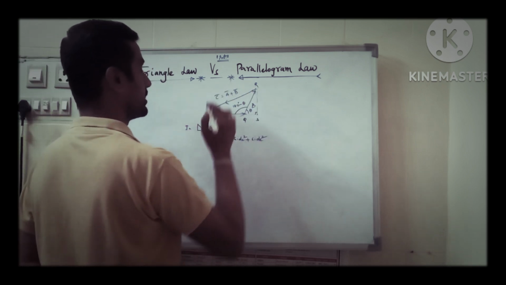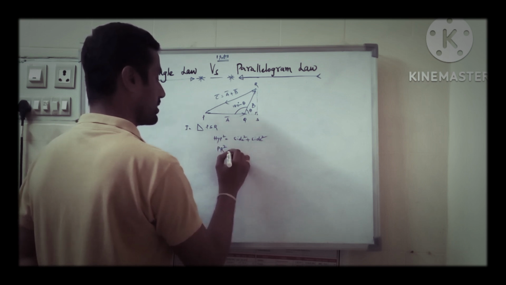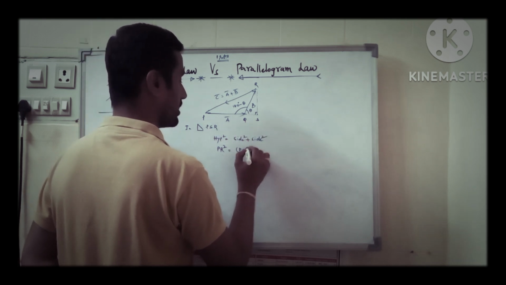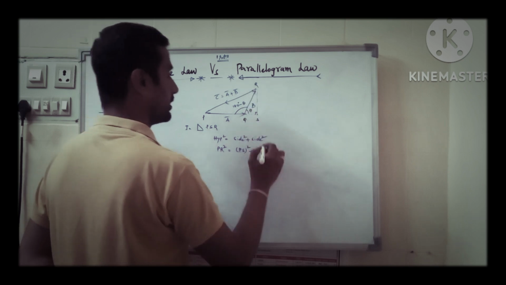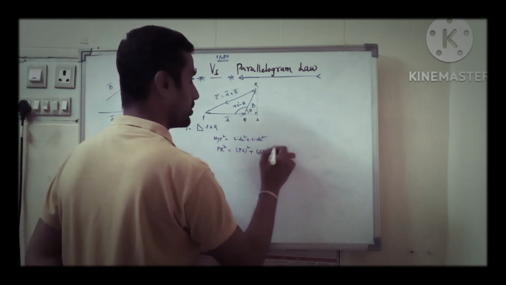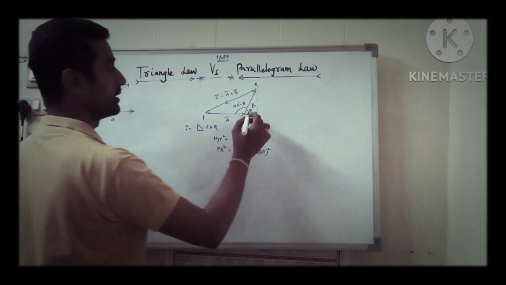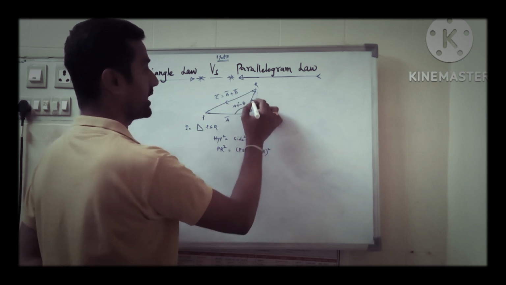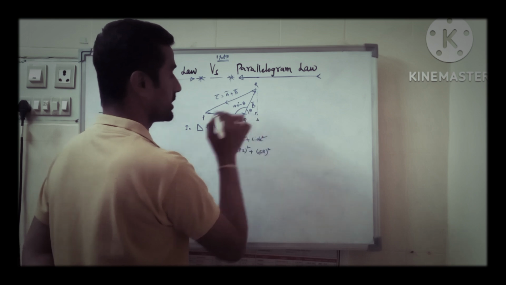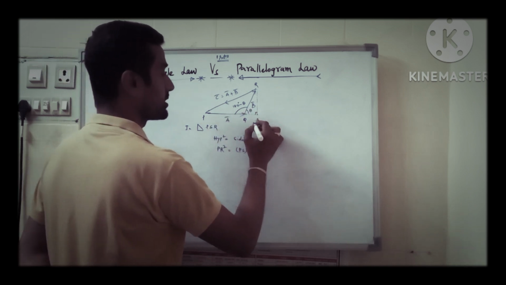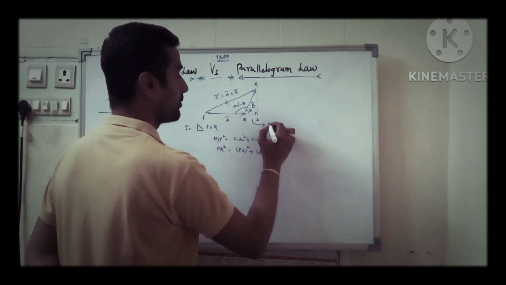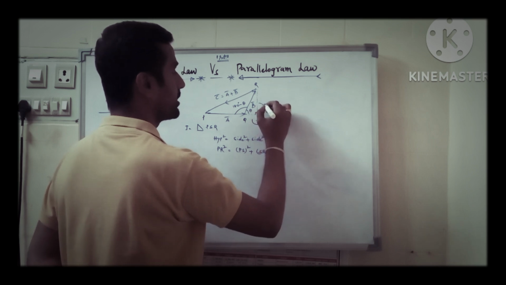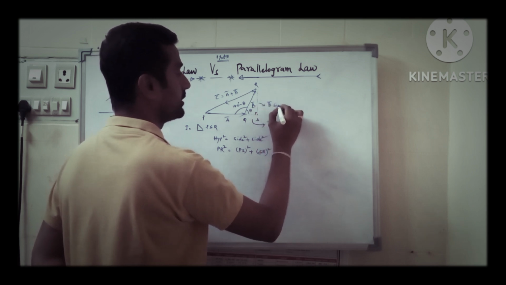Here the hypotenuse is PR, so PR square is equal to side PS and another side SR, whole square. Here this is B bar vector, and the B bar vector makes an angle theta with QS. Then QS becomes the horizontal component of vector B bar, that is B bar cos theta, and this side becomes B bar sin theta.